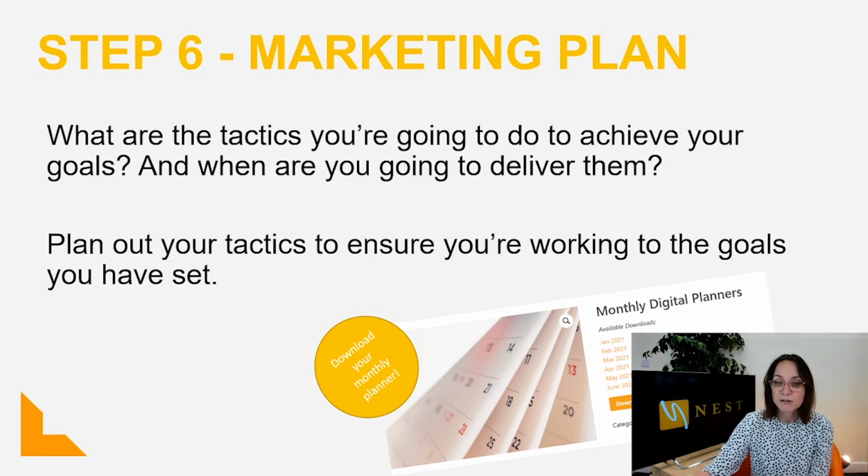I would recommend using the monthly digital planners that you'll find on the marketing toolkit. There's one there for every month of the year. They're in Excel, so you can either do it on your computer or you can print them off and scribble on them and stick them on your board. They're a really useful tool to plan out what you're going to do that month and the month ahead. If you've got a marketing strategy of wanting to really increase your web traffic, then your tactics are going to be based on that. So it's really important to have that plan and know what you need to do.